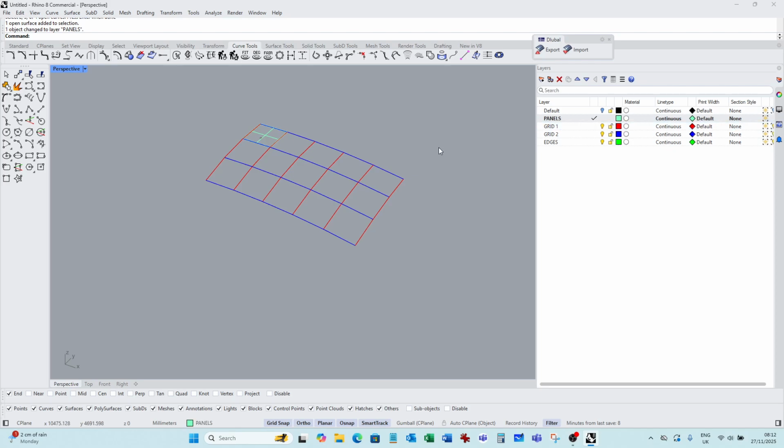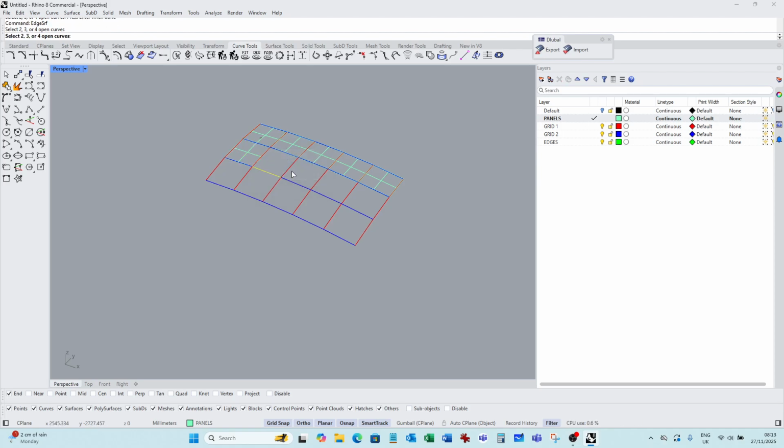Let's make the panel layer active, and we're going to do the same for all of the remaining panels within this grid. So we can repeat the command edge surf. We can click on all 4 curves. We can right hand click on the mouse and we can repeat that command, selecting the curves all the way down. Each one will be slightly different because of the bicurve nature of the geometry. So we just need to create each of these by clicking on the 4 edges of each panel.